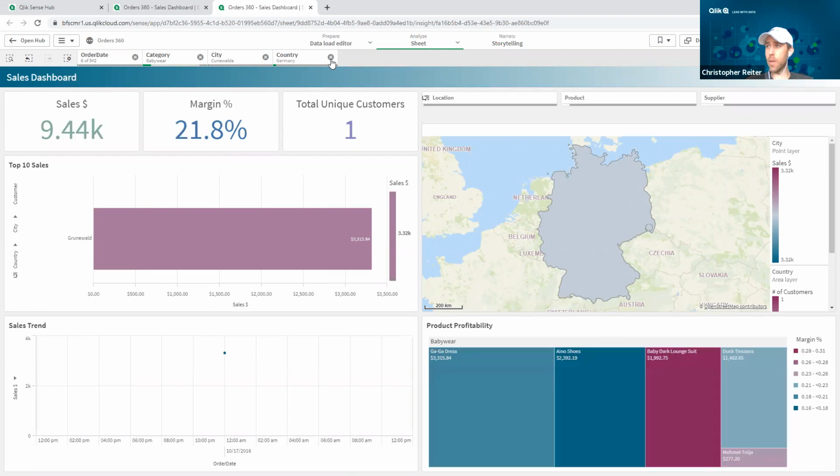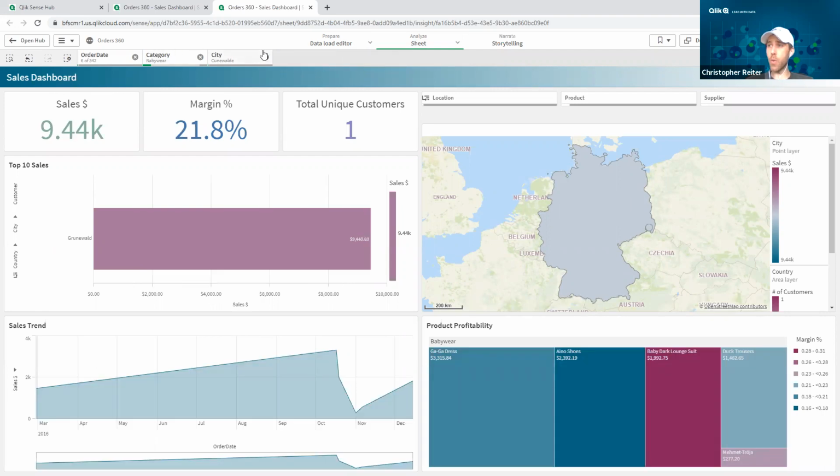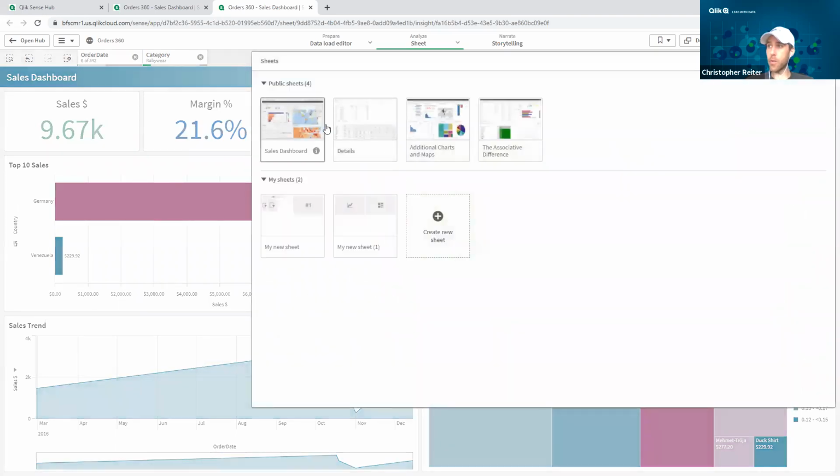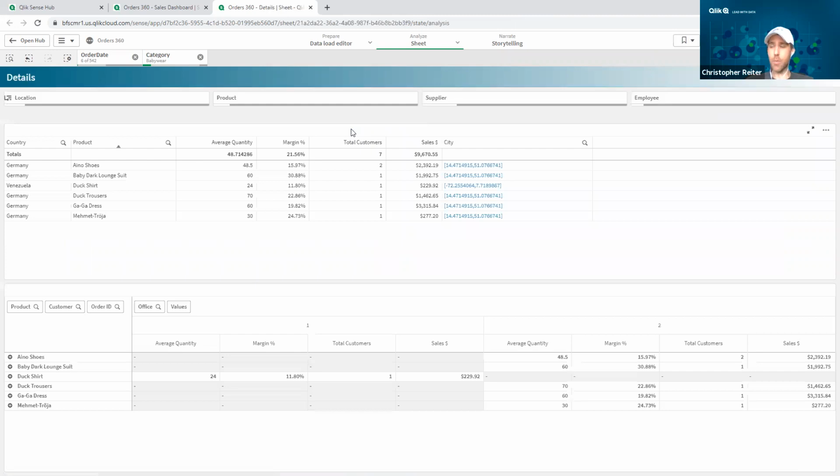So a little bit on the selections here, one or two other things I want to point out. That set is going to follow you, whatever your selections are. They're going to follow you around the entire Qlik application. So if I come over here, you did see at the beginning, I have multiple sheets or dashboards, we call them sheets. I can actually transition to other sheets within the application, and that set is going to follow me.